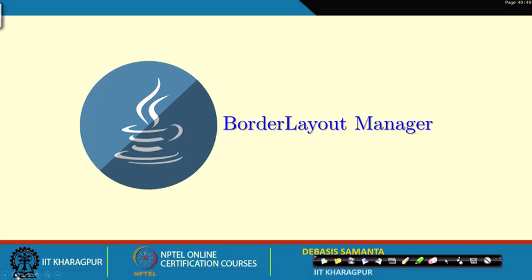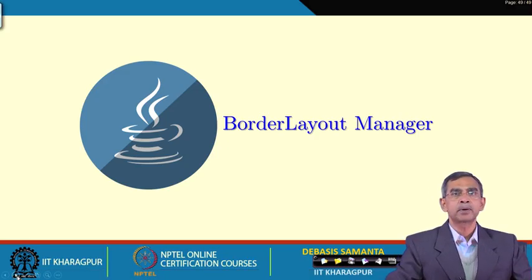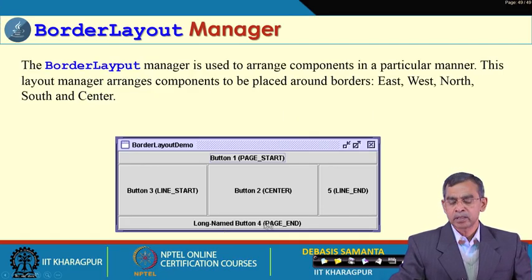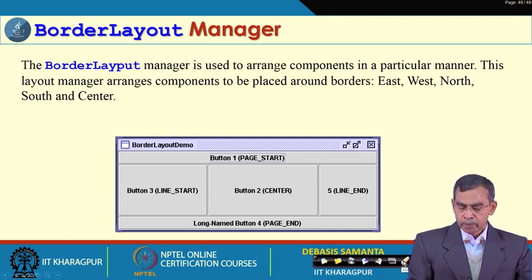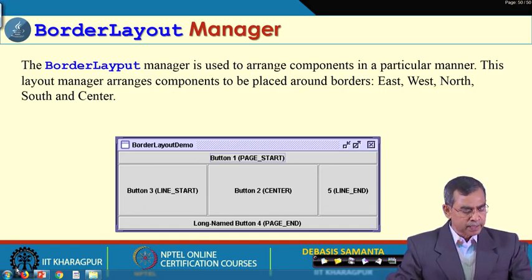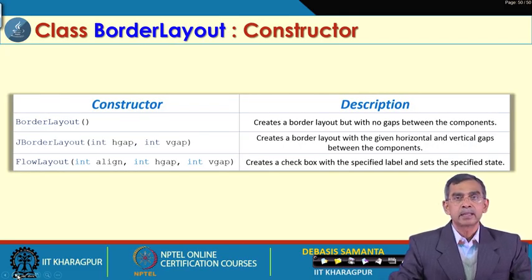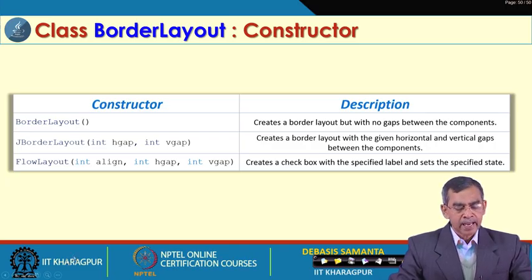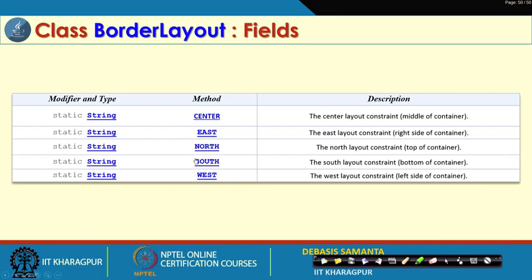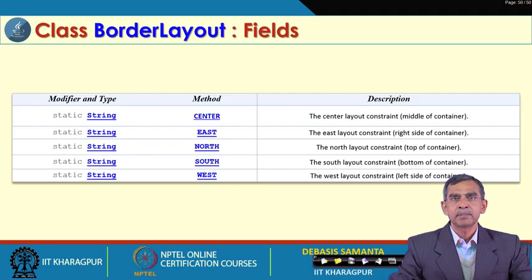Now, let us see how the BorderLayout Manager can be invoked and which class it is. This is the general look of the BorderLayout Manager as I have told it. For example, it includes button 1, button 2, button 3, button 4, and this one. This is basically the view of the BorderLayout Manager. Now the class definition: so far as the BorderLayout Manager is concerned, it has two constructors. The first is the default constructor, and the second constructor is the one by which we can specify the horizontal gap and V gap, that means the gap between the two borders, and alignment can also be mentioned. There are five fields: center, east, north, south, west. Center means the middle, east means right, west means left, and north and south mean top and bottom.